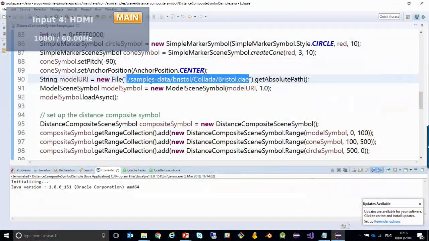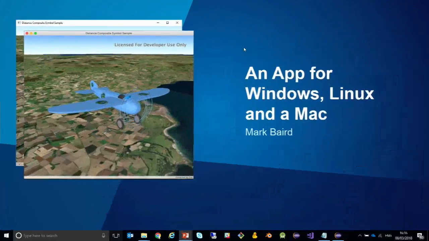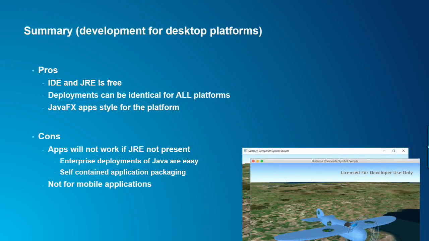I'll just switch back to my slides now, and we'll summarize. Each of us is going to look at the advantages and disadvantages of each of our platforms. I think the main advantages for working with Java are the IDEs: IntelliJ, Eclipse and NetBeans. They're all free, as is the JRE, the runtime environment you need to get from Oracle to run on your machine. So there's no cost associated with development or deployment, apart from the runtime cost, of course.